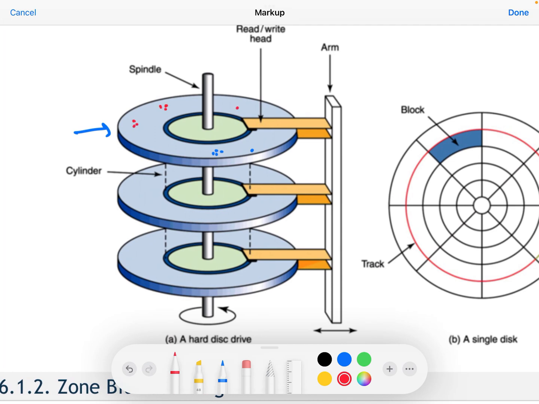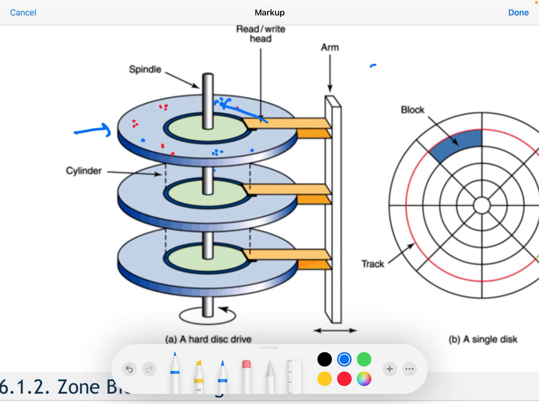Let's say I'm gonna make these red and some blue spots. So see, the blue file is scattered all over the place, right? So even though you can access it directly, you have to go to many different places to get the blue file, right? Or same thing with the red file.